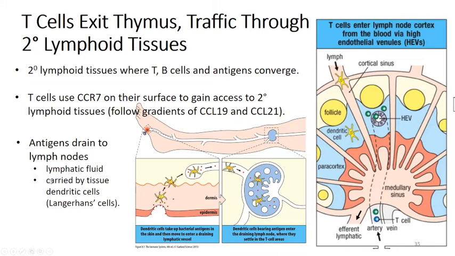How does the antigen get there? Well, it really depends on the size of the antigen. If it's very small, like a soluble protein, it will just get carried away and find it. So if you have a lesion in the skin, the antigens can either just get into the fluid and drain into the immune system. If bigger than 200 to 500 nanometers, like bacteria cells, those get picked up by special cells in the skin layers.